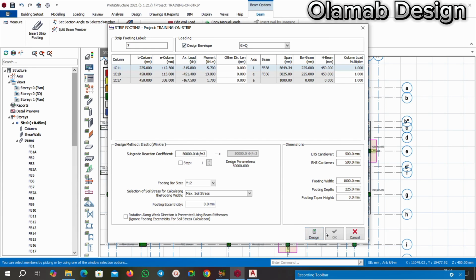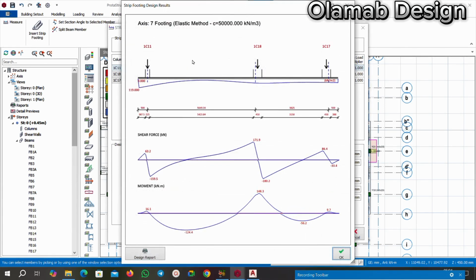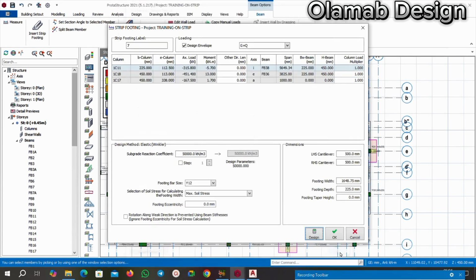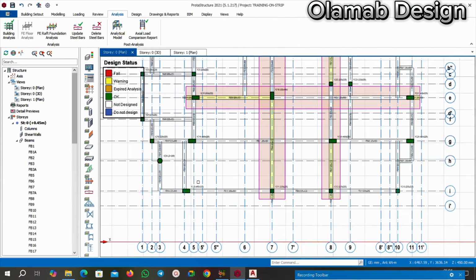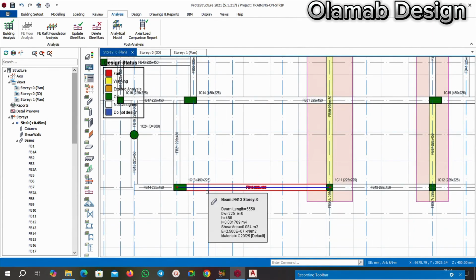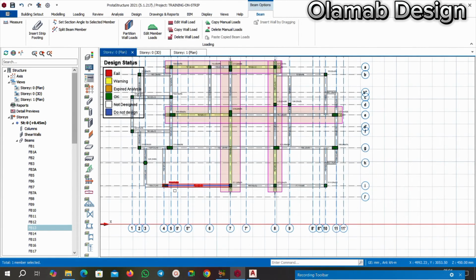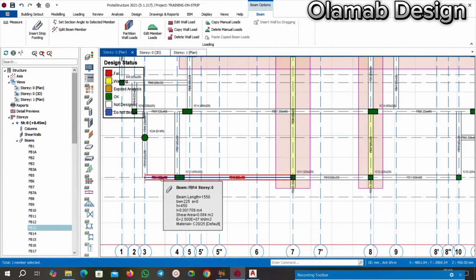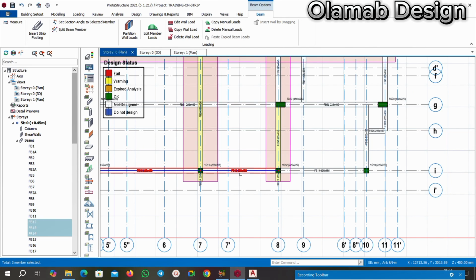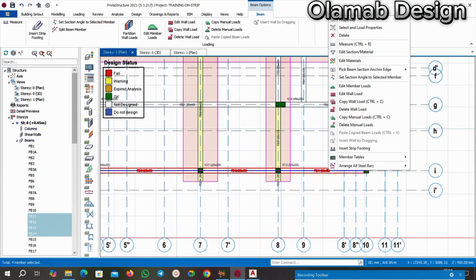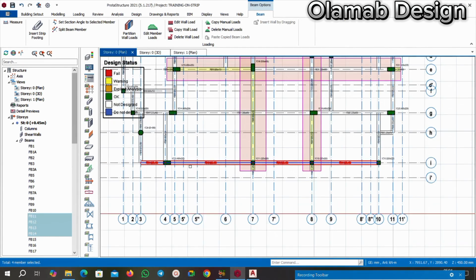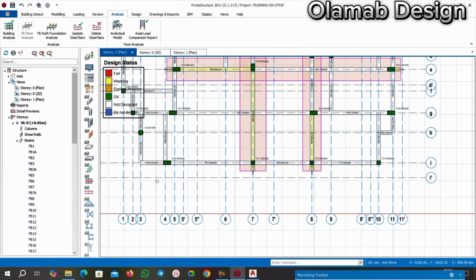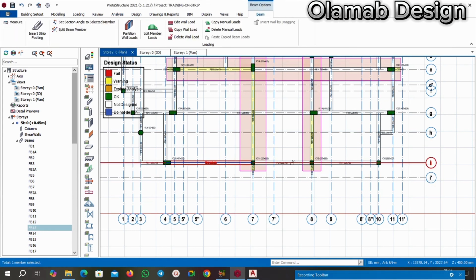Don't forget to check your design envelope. You click on design. Then as you can see, this is the shear force, the moment. Then you click on OK and click on OK. Can you see we have also successfully designed for this? If I select for this one, it's not going to design. Let's try it. Press control, select this one, control, select this one, control, and select this one. Right click and say insert strip footing. Can you see that? Then you just uncheck this one, select this one now, control, select this one.